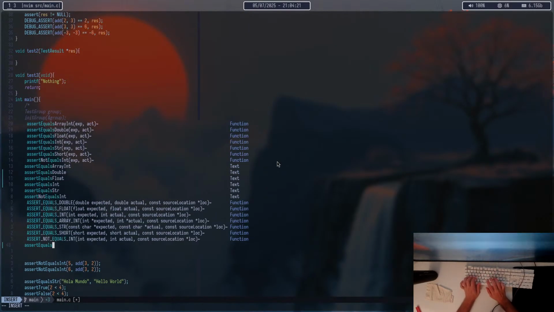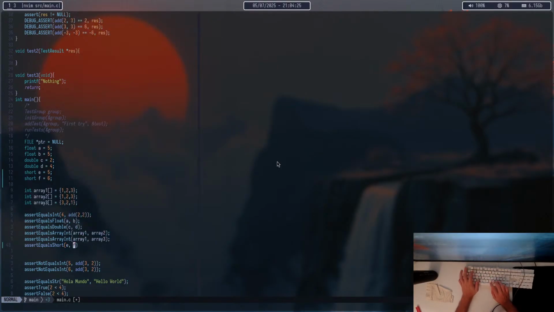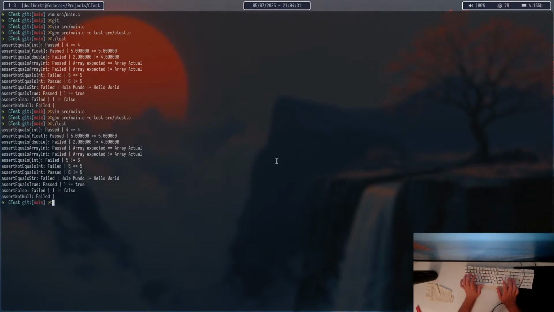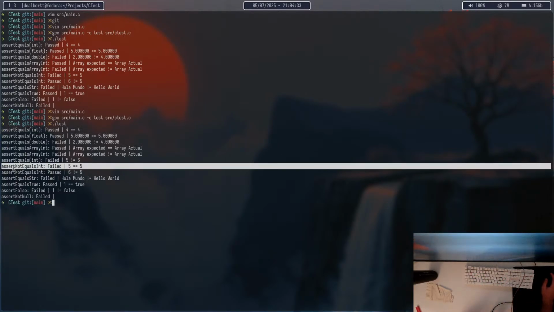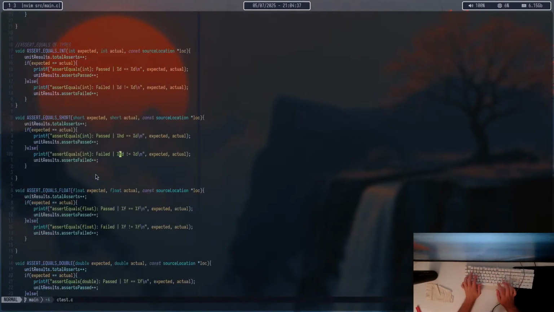Assert equals short with E and F, and then this should fail because it is not equal. Assert not equals, I don't think I changed it. Right, dude. Short. This is short.